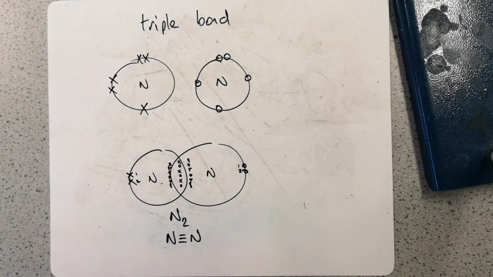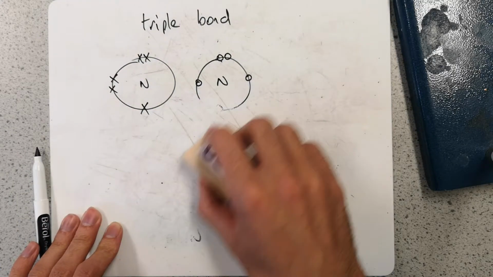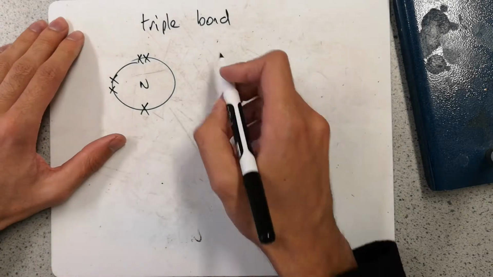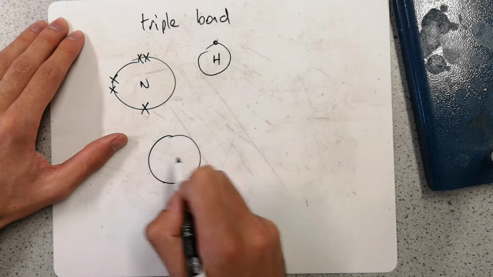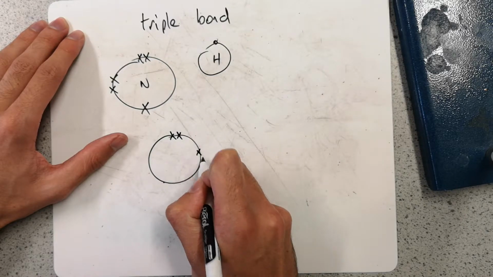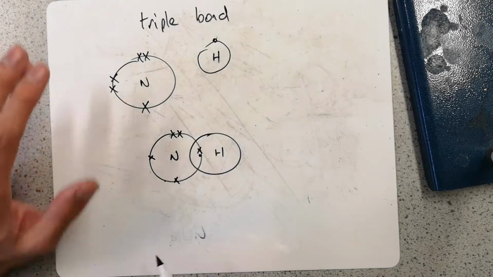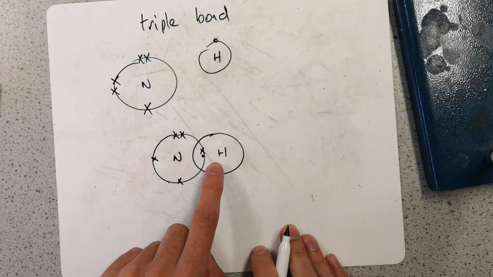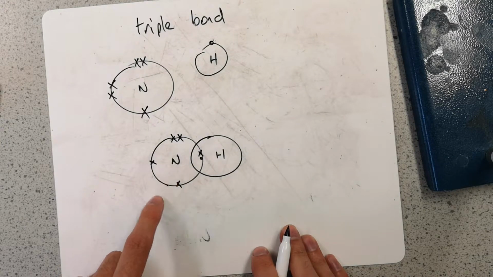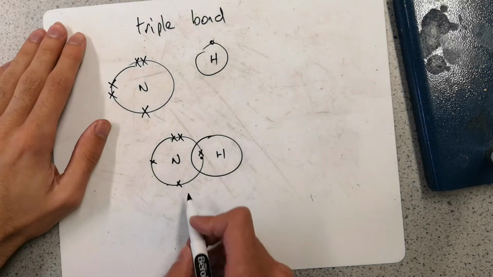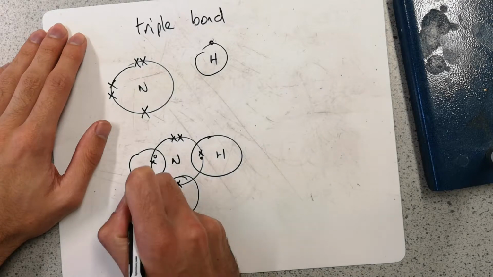So just to go over that, nitrogen won't only ever form triple bonds, it can form double and single. For instance, if nitrogen wanted to bond with hydrogen, it could form a single bond with hydrogen. And that form N and H. So we see the nitrogen then is up to 6 in its outer shell. The hydrogen's now stable. So because the nitrogen's up to 6, it's unstable. It can carry on reacting with hydrogens. You can get another 2 around there.